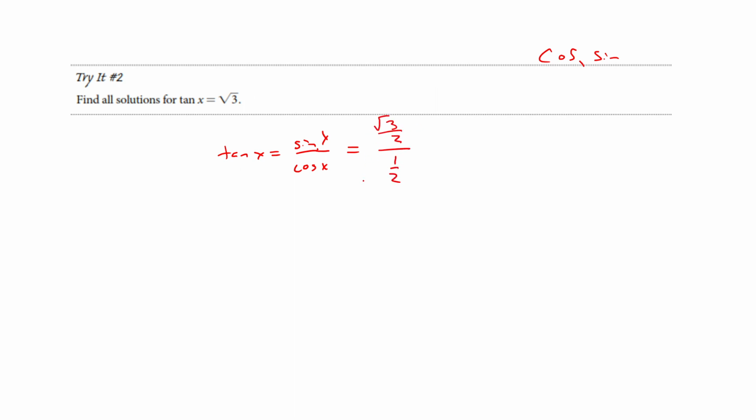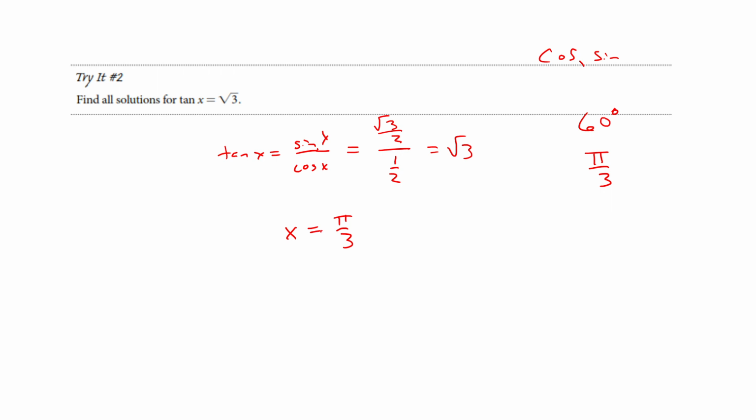And here's the choice that would make this equal to radical 3 over 2 or radical 3. So I need a time when sine is equal to radical 3 over 2 and cosine is 1/2. Well, that happens with a reference angle of 60 degrees, which is pi over 3. Okay, so the value of x that makes this happen is pi over 3.